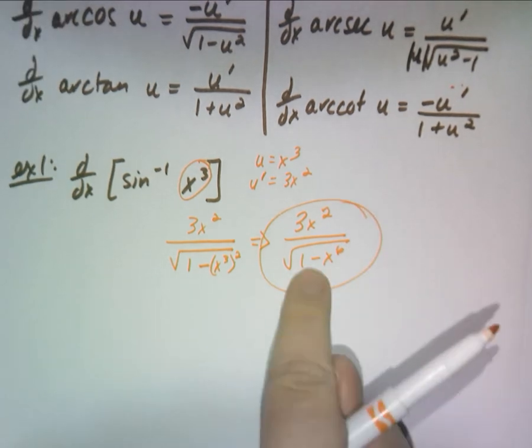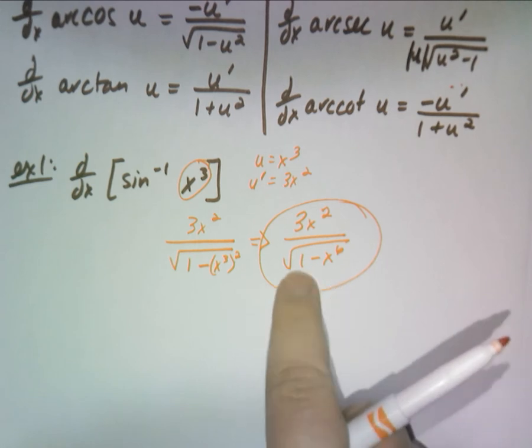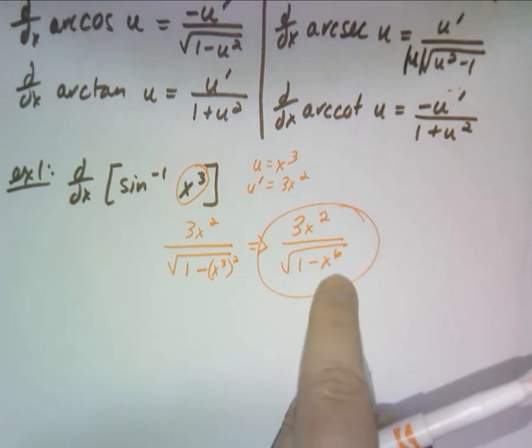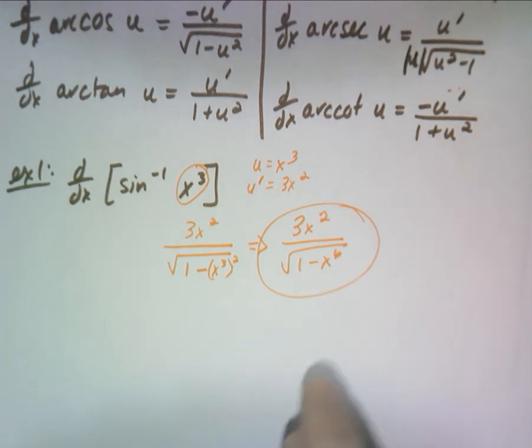Why can you not do anything and factor this out? Like, why couldn't you just take the square root of 1 and call it 1 and square root of x to the 6 call it x? Because it's a binomial, y'all. You cannot take it out unless you have one of exactly the same thing. Binomials are tricky when you have those things. If it was a monomial, yes, you could pull it out, but you can't if it's a binomial. All right? Know your algebra skills.